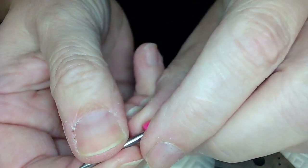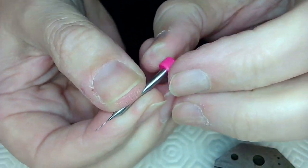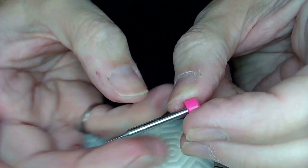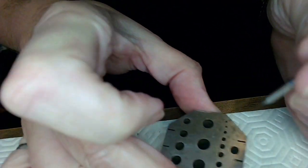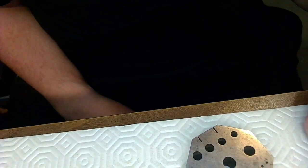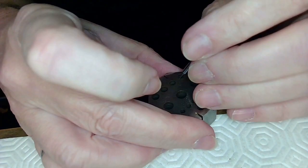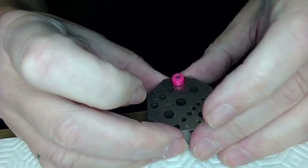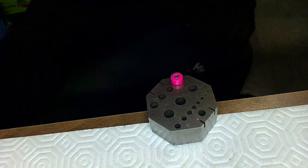I don't believe I can just grab this and pull it off, but maybe I can put it in my staking set and keep on tapping to tap it down, but I don't want to ruin this somehow. So it's all this tricky stuff I'm doing, man, today. So what do I do here? Let me just maybe stick a chunk of Rotico on the end, or just keep on tapping. If I tap it down right on till it gives, and I use a stake to tap, right, then I might have a solution.